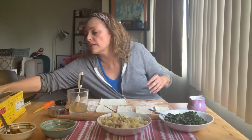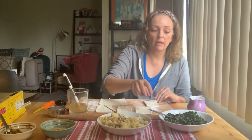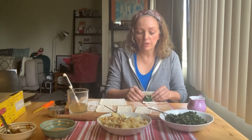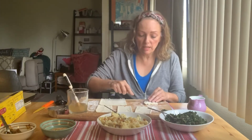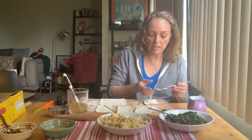All right. So I'm going to put that on my baking pan that I've lined with some paper. And I think for the little ones, I'm going to first paint 3 edges with my aqua faba. And I'm going to put a little bit of the spinach in, just a little bit. And I'm going to fold it over. So it's all, oh, look, some's coming out. That means I put too much in. That's okay. I'll just take it out. And I'm going to take my fork again, and I'm going to press it down all the way around so it sticks.